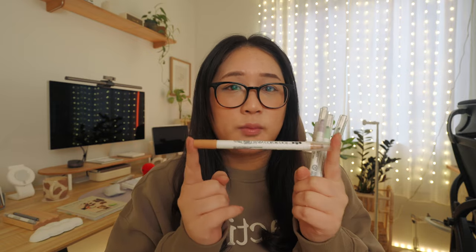Next I have these color dot markers. If you haven't heard of them, they're actually from Japan. They come in single form, which is longer because it has a dual end, or they come in a set with just the color dot part. I prefer the color dot part, but there are limited colors — the single ones have more neutral colors.